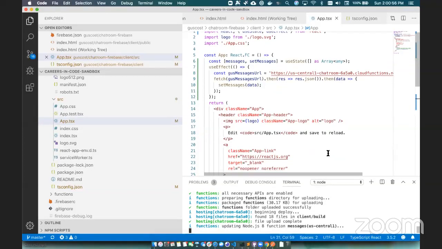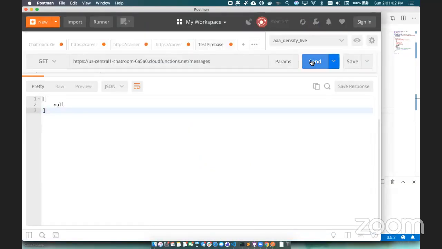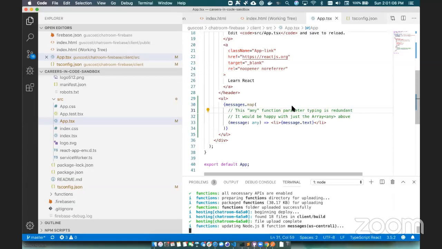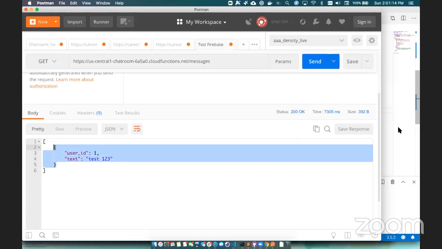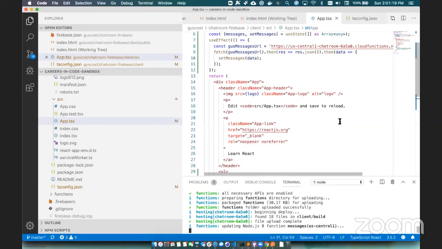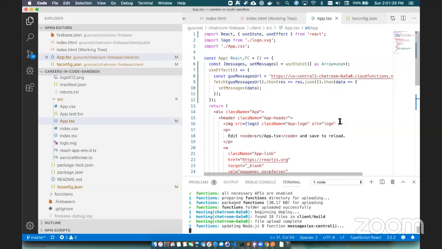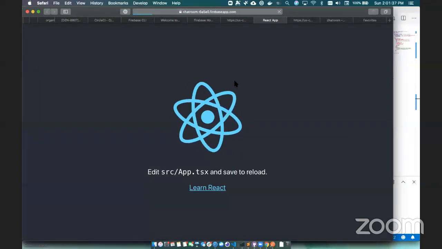Okay, but let's see what it does. Let's get the message here, first of all. Hey, there's our messages. So you might want an ID on the messages, stuff like that. Yeah, we're not going to bother with the user stuff right now because that is a little bit too much for one day.